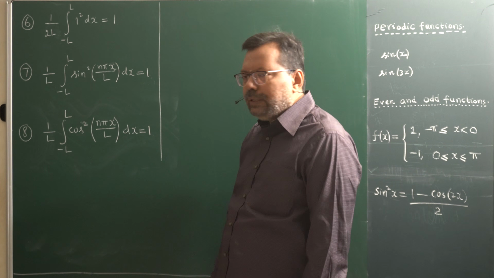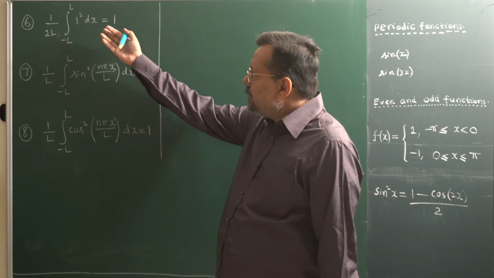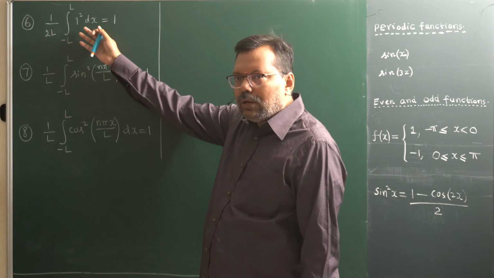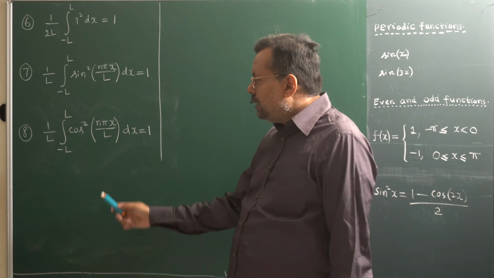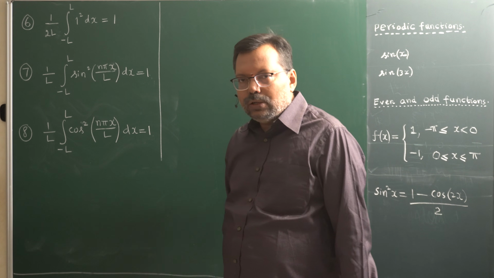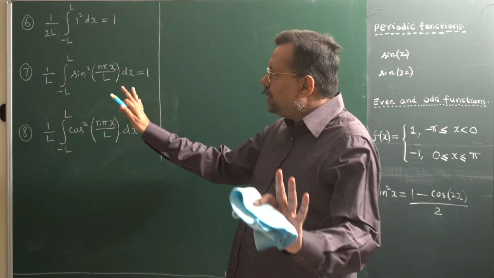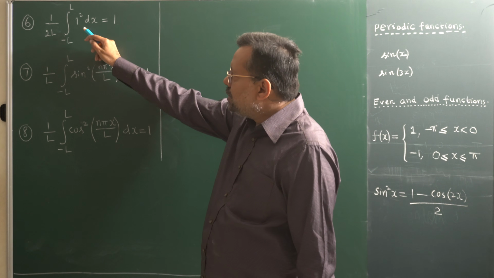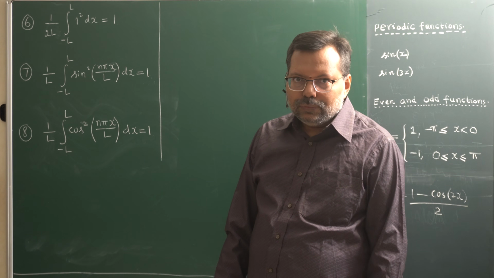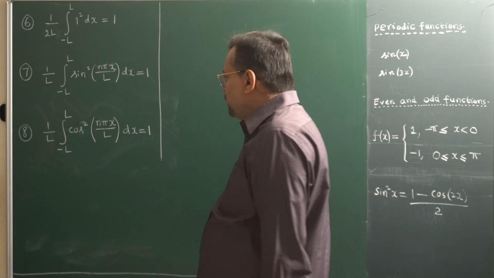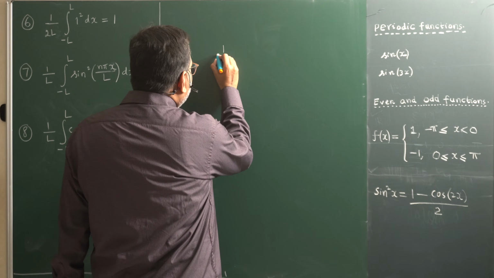And what you will ultimately understand here is that this is a constant term. As you can see, this is the constant term. This is the term that contains the sine, and this is the term that contains the cos. So the only point that you have to remember in this is that only the constant term has an additional 1 by 2 coming into the picture. Additional to what? Just for information, I will write down 1 by 2L.